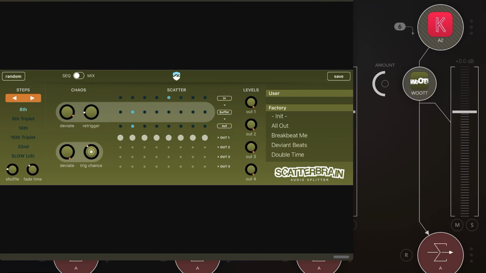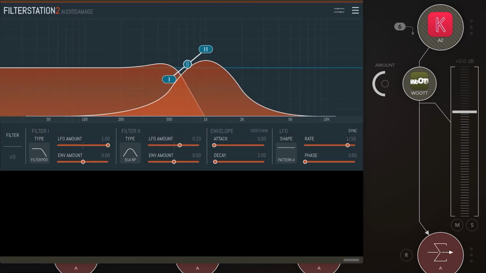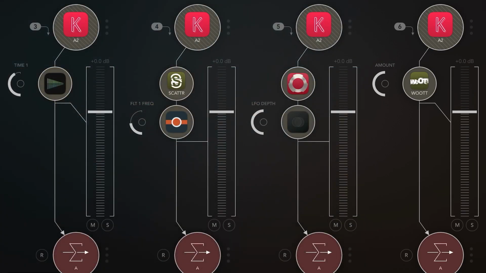You can see how it's flicking in between, so it smashes the loops up. It doesn't really matter where they trigger, because Scatterbrain's going to chop them up. And there's lots of deviation, bits of re-triggering and stuff like that. That's on every 8th, as you can see. Then there's a bit of panning going on there. That's the filter, sorry. So there's a bit of filtering going on there as well.